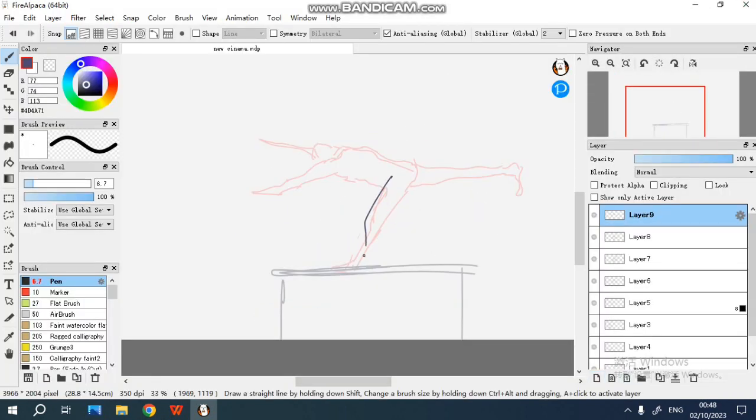And then from here, even just doing the body like that first of all, see?